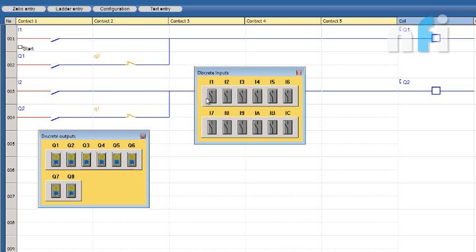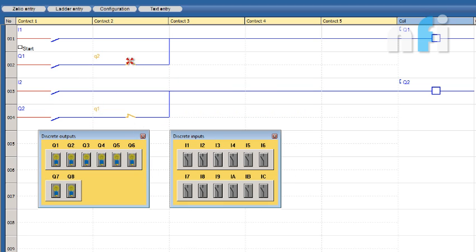Going to run. Now you have these contacts here. Q1 and Q2 contacts are already closed because these outputs are off. So I'm going to turn on the first one like this. I have pressed and I have released because this has latched. So this Q1 is on over here in the discrete output section. You can see that. This has opened this contact Q1 because this was NC, and this is on. So the NC becomes open. In that case, this is off. This is NC, that's why it is closed. But this is on, that's why this NC contact is open.